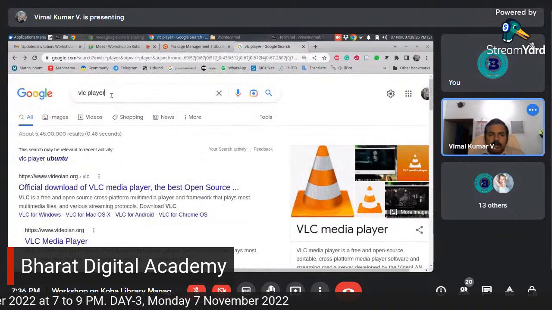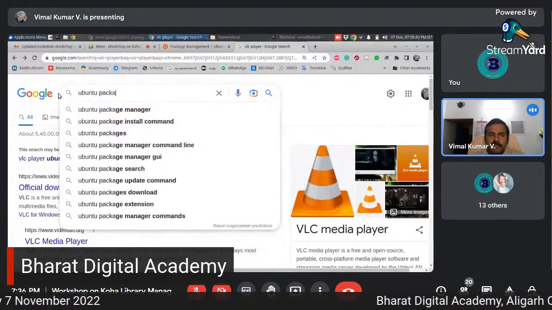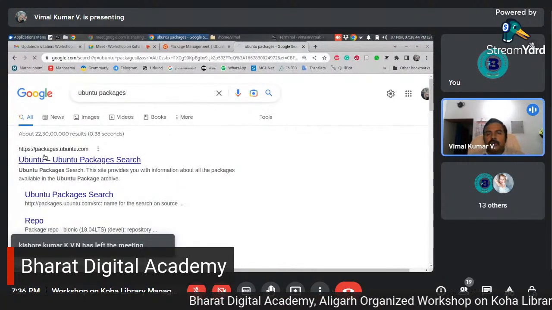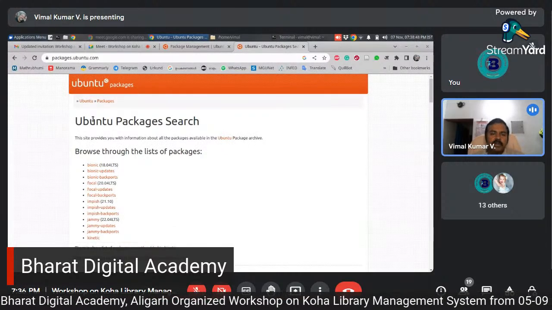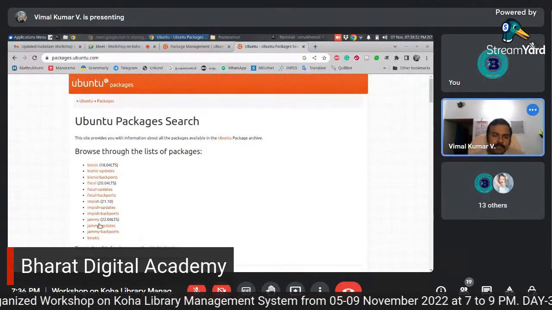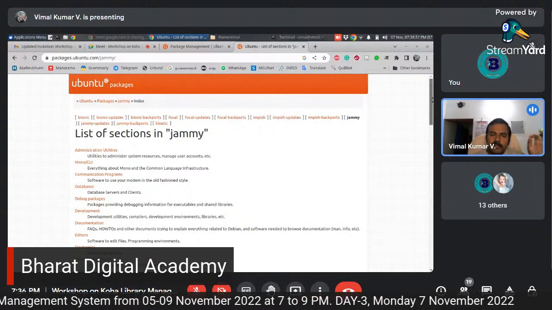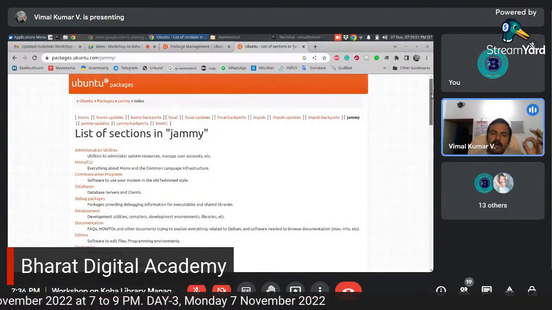I will show you. Ubuntu packages. It has a software repository. Repository means the same as a digital library or institutional repository. Each version has its own repository. Inside, all packages are stored. When a new update is available, it will be made available in the repository.